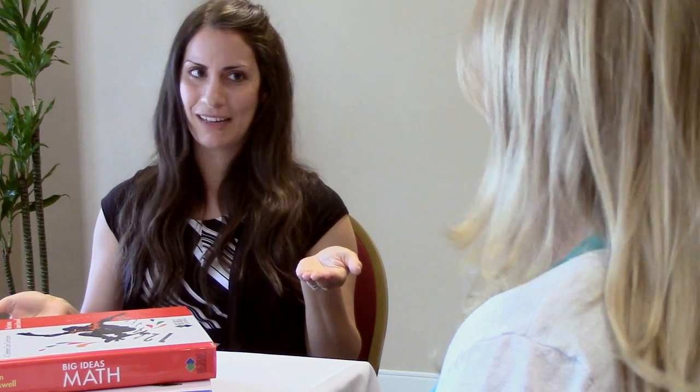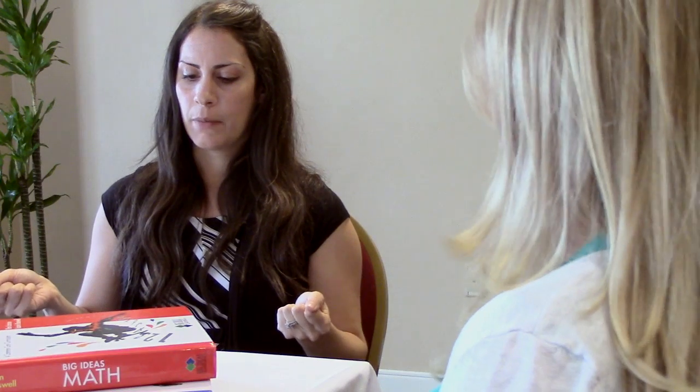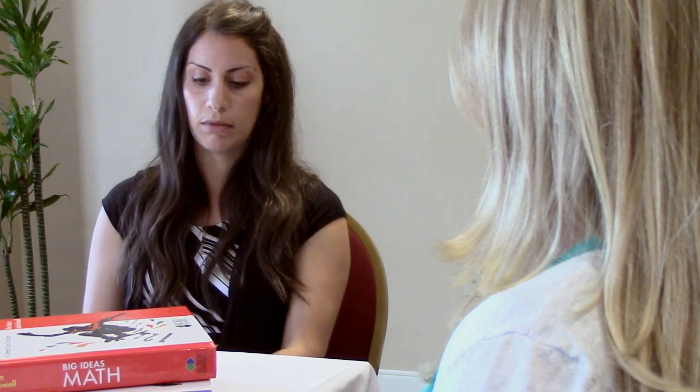And I've found that this method does work sometimes, but in other situations it doesn't work. And when you're busy working with another class and you have a student sitting there saying, "I'm done after 5 minutes," it can be a little bit difficult. And so what I've done to change it a little bit is, for those students that just don't learn that way, instead of having them do the exploration activity the first day, we do it the second day. And the first day we'll teach the lesson and they'll work on the assignment, and then the next day they'll do the activity and other activities if they truly didn't understand it. And that's one way to do it.